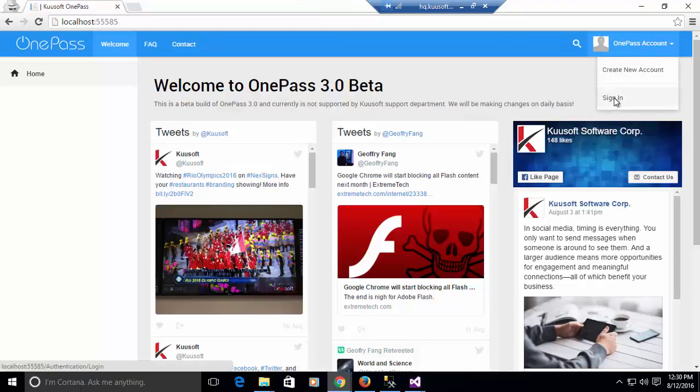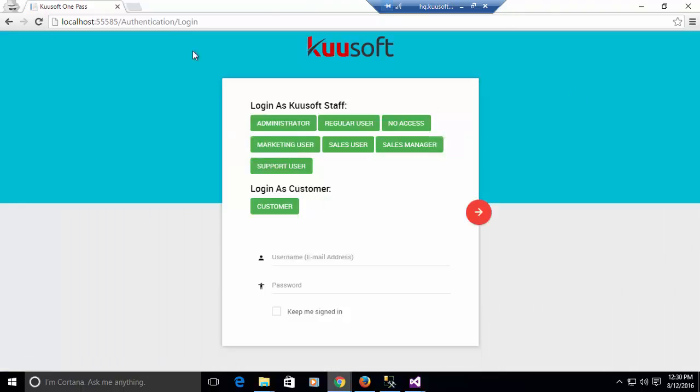If I click sign in, the whole page is refreshing because we need that form to be fully refreshed. For security purposes, if I click administrator, only this time the full page will refresh. Okay, here is the result.